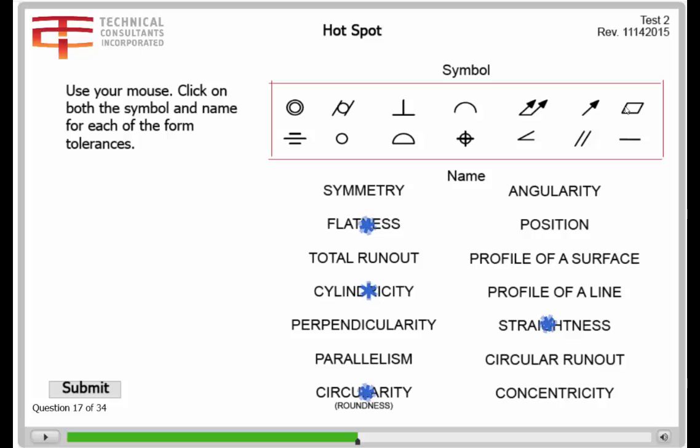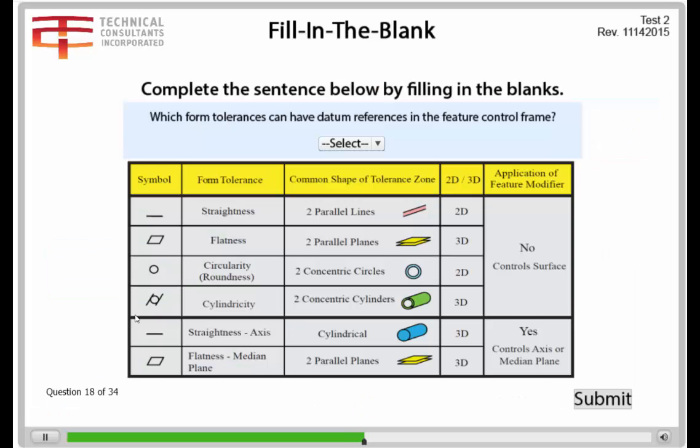So what's flatness look like in there? We got flatness. We said we had straightness, cylindricity, and we also had circularity. Okay, let's submit. We're good. Which of the form tolerances can have datum references in the feature control frame?